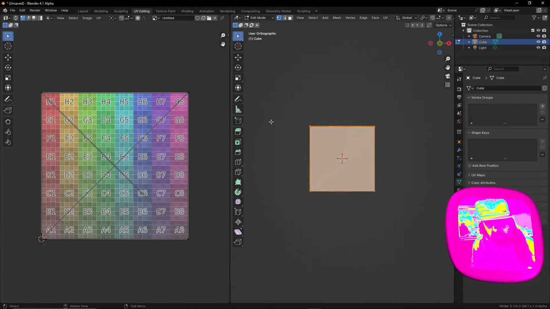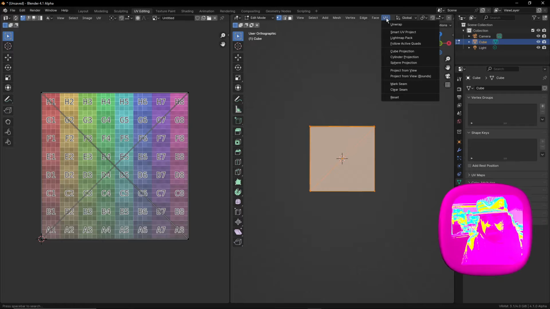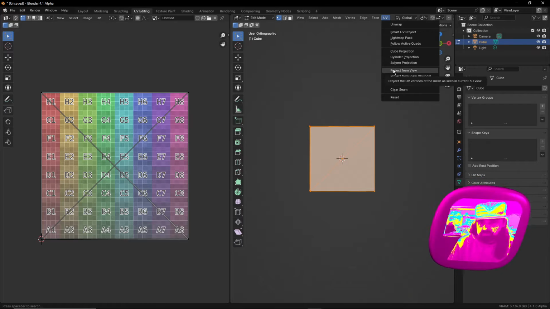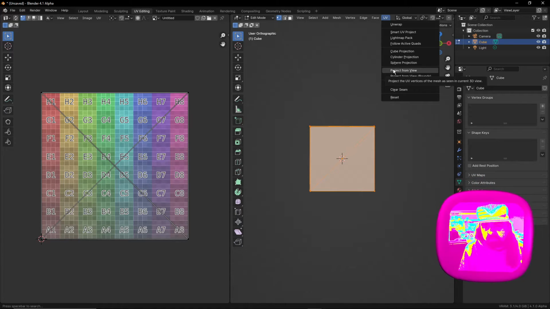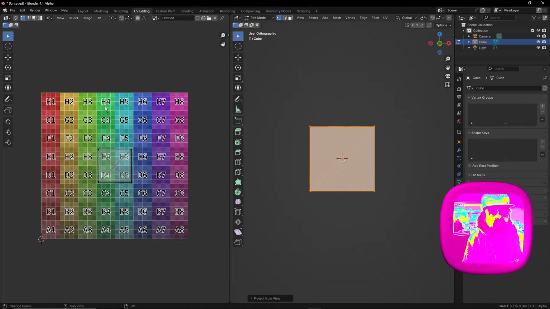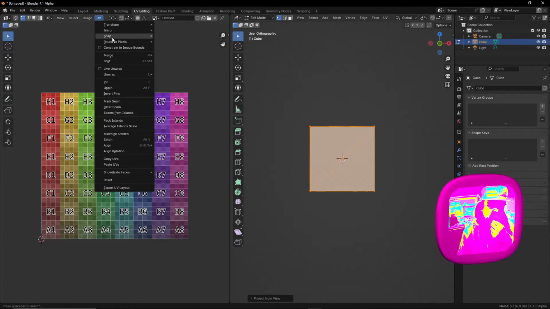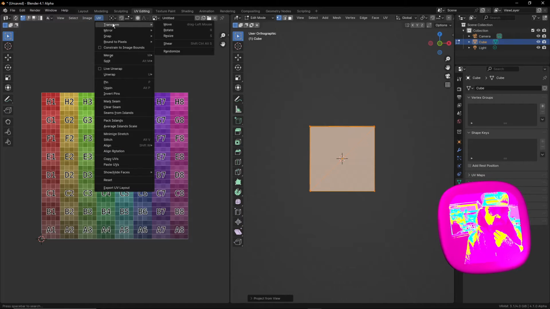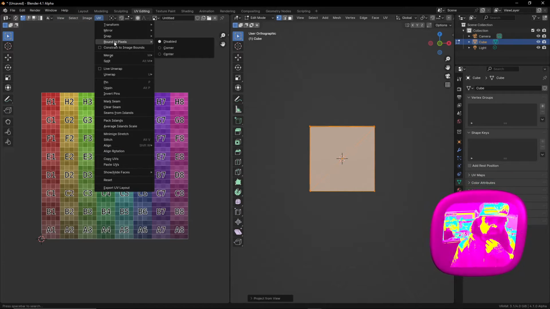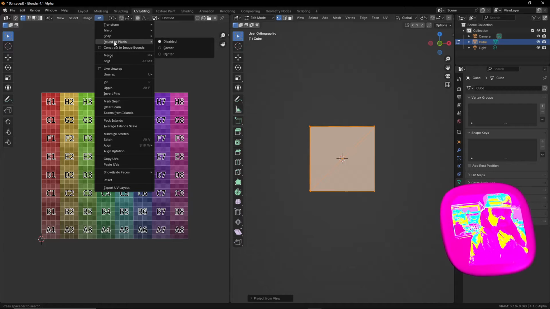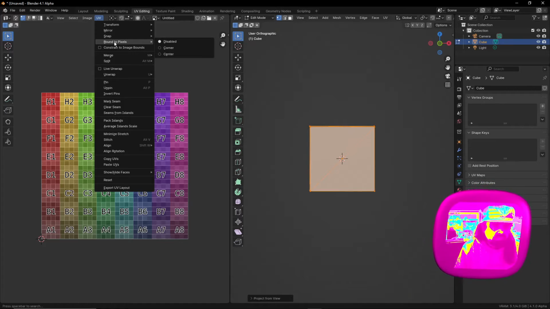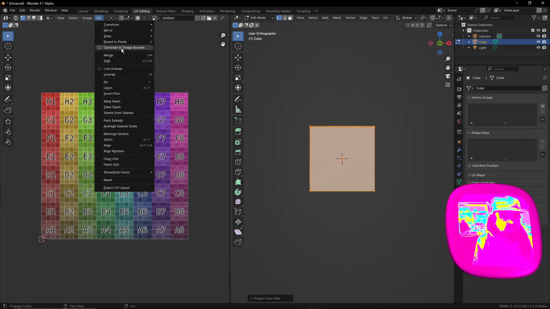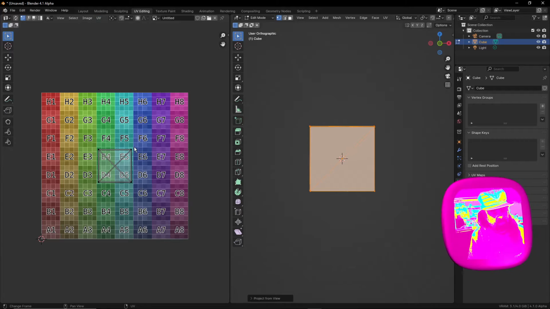Let's select all the faces. Let's do project from view, and we are not using bounds this time. Okay, UV, transform. Constrain to image bounds.